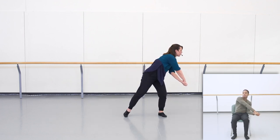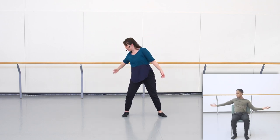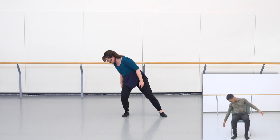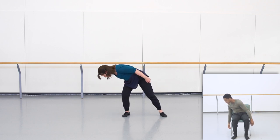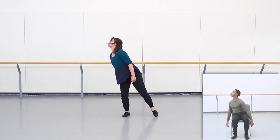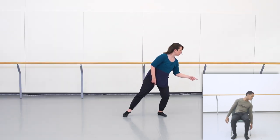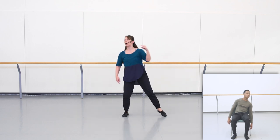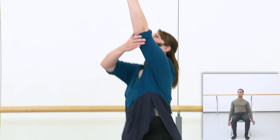We're going to reverse all that. So your arm sweeps over. You're shifting yourself down onto your left foot or towards your left side. And then you do a little sweep up, kind of scoop dolphin movement to finish the phrase. Yes? So I'm shifting all the way onto my right or leaning towards my right, and then all the way over to my left to finish that movement.